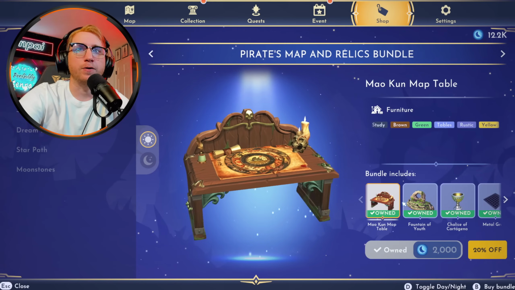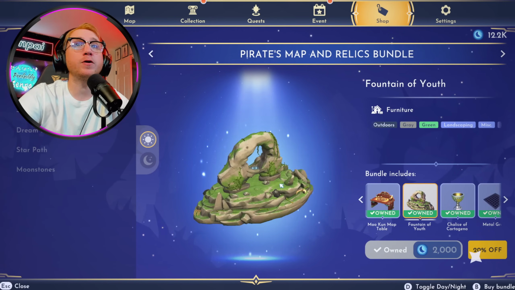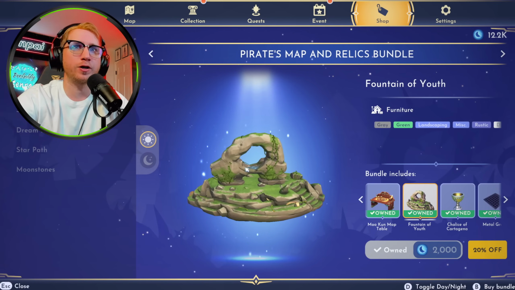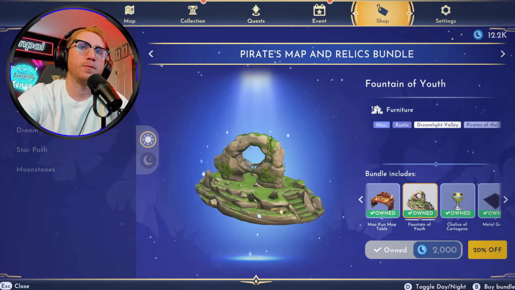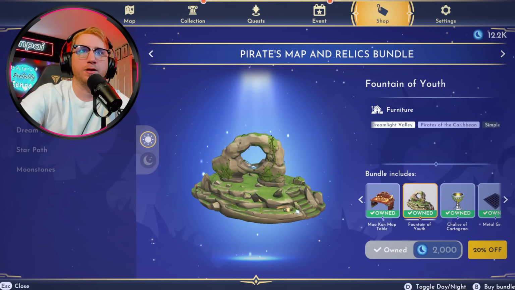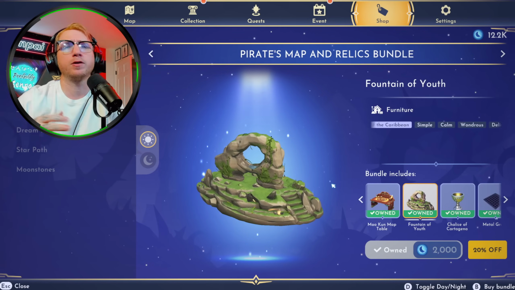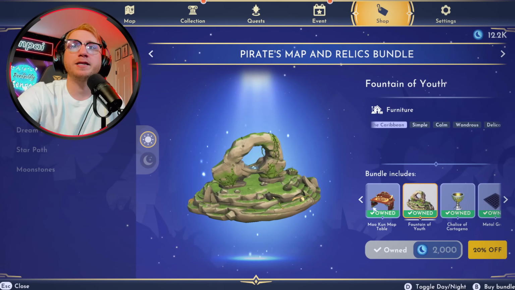So you're going to get the Fountain of Youth, the map table, the chalice, and the metal grate. The Fountain of Youth, if you don't have it, this thing is actually quite massive, but it does have this little trickling water animation. And I love using this thing for Dreamsnaps. I remember for a camping Dreamsnap, I set it way on the left side so that only the staircase showed up, and I wanted it to look like a mountain hiking trail. It was just a really fun way to use it. So yeah, I really like this item. I like this whole set.